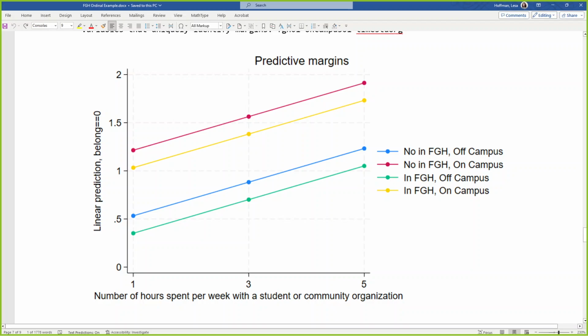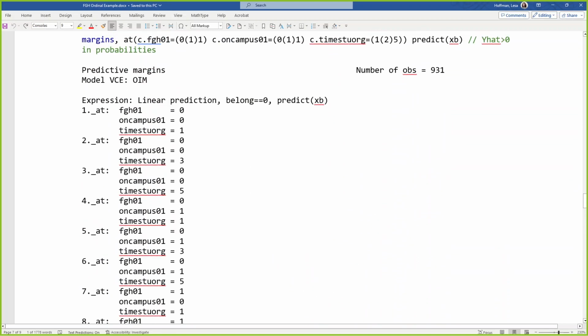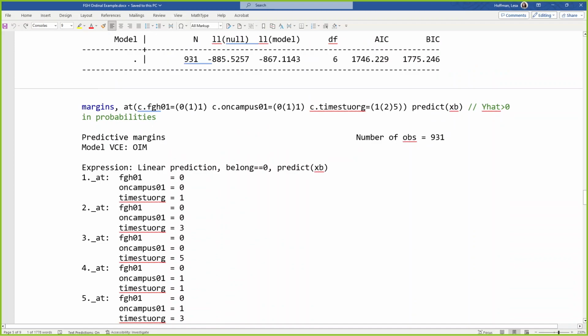What was the code for this? Yes, so the code up here is this. Stata is really nice with its margins commands so that I can just put in what variables I want for different values. And then the way the syntax works is it's like start at this number, go up according to this interval until you hit this amount. So first-gen Hawks is literally just going to be a 0 and a 1. And then on campus, also a 0 and a 1.